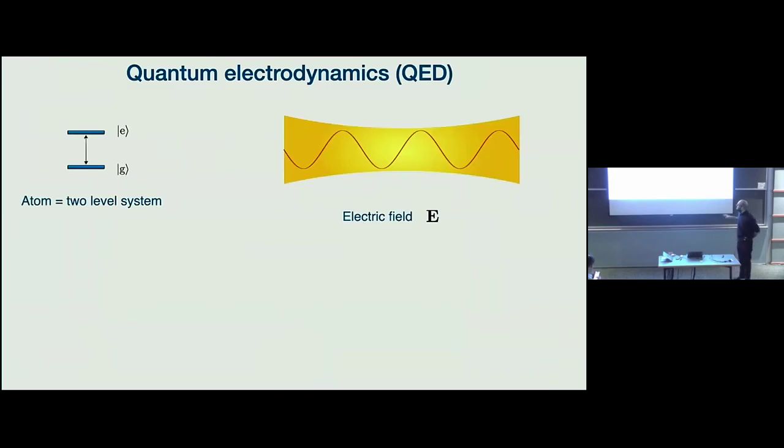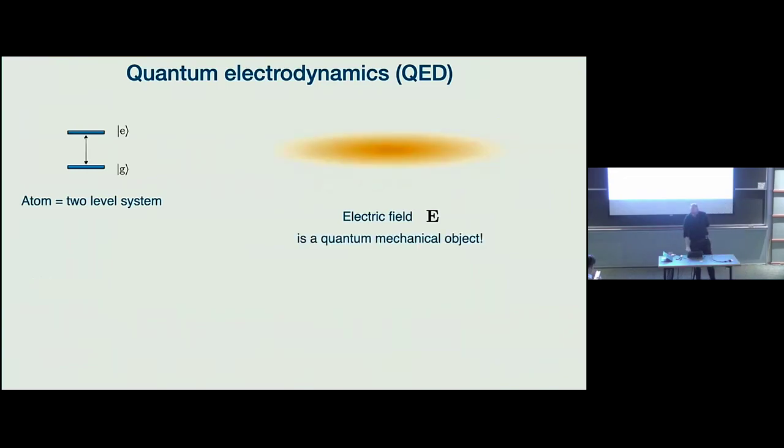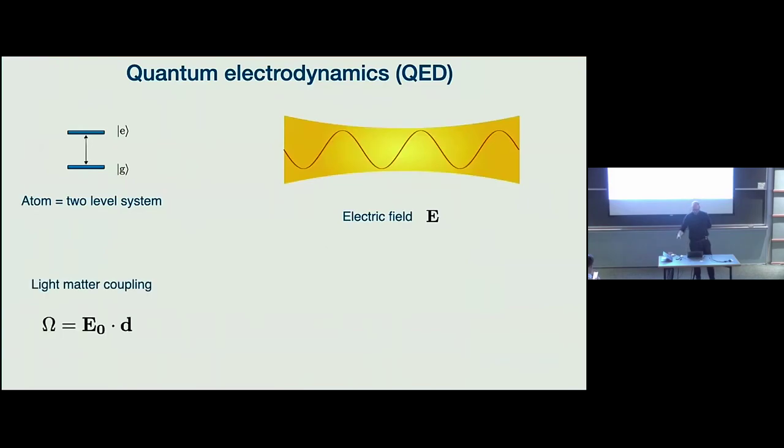interested in, and I guess all of you know, but let me just re-say it. Quantum electrodynamics is the study of atom in contact with an electric field, and the light-matter coupling, the Rabi splitting, how does it work? Like that. Is this omega Rabi, and is the electric field times the dipole, and usually this is applied when you drive an external electric field.